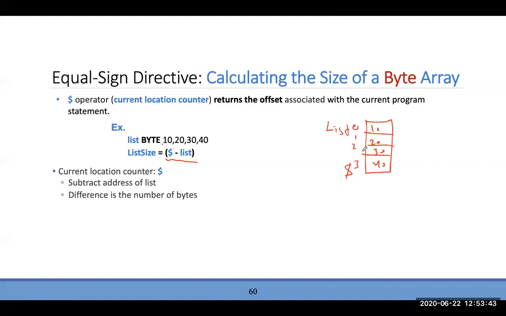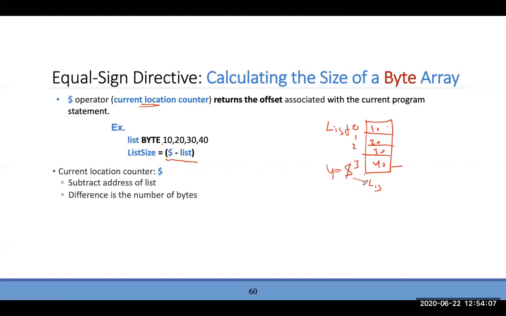So if you want to count this, you are actually saying the dollar sign, which is the current location, the last element you have in the list. And you're going to say the current location here minus what? Minus list. So you're taking this from this. Okay, so this is going to be number 4, right? So if you say 4 minus 0, you're going to get 4. So the size is 4.